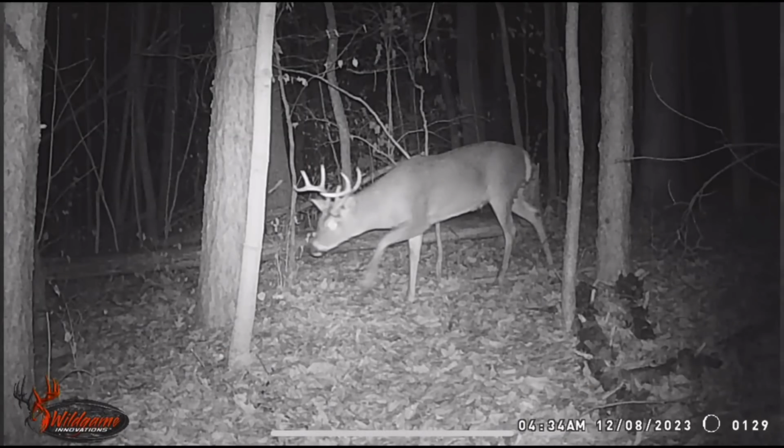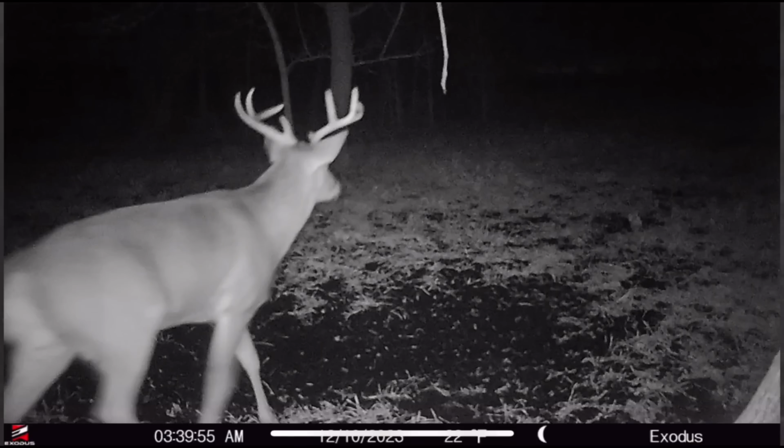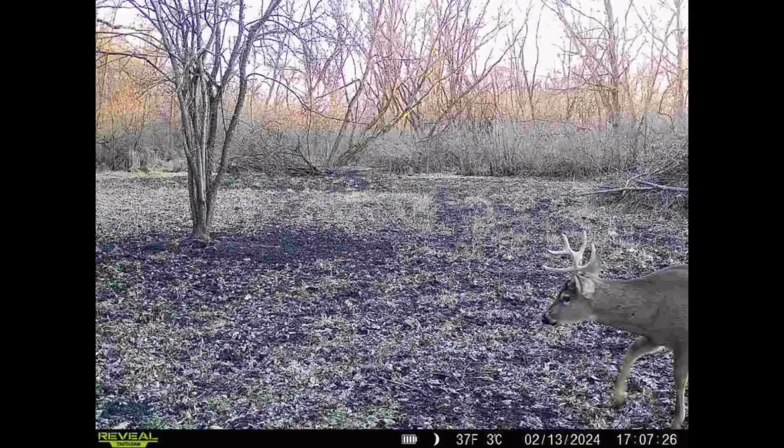No way. I just walked up on a match set. This is a buck that I have a couple pictures of here and there. A few pictures at my grandparents' farm, which is maybe half a mile that way, and then a couple pictures on my relative's land just right up here. This buck is not around a whole lot, but it's kind of a surprise that I walked up on him. But now that I think about it, I do have a couple pictures of him somewhat recent up in one of our food plots up there, like in mid-February. So this is probably when he shed.